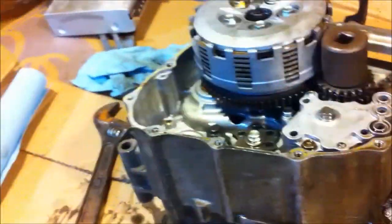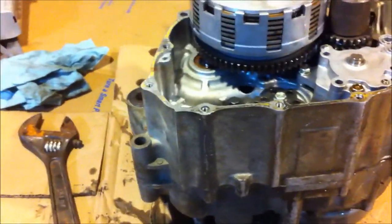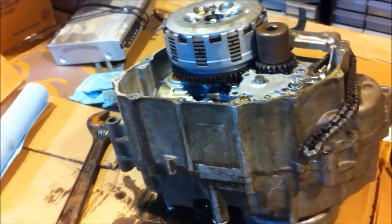Okay, I just did a little searching. I do not have a bolt big enough to remove the flywheel, so I'm just going to leave it on. So I'll show you more or less what I'm going to do in just a few seconds. Kind of sucks because I can't, you know. Well, it doesn't matter. I don't really need to split everything completely anyway, so start the video again in a few minutes. Actually, no, I won't even start it.